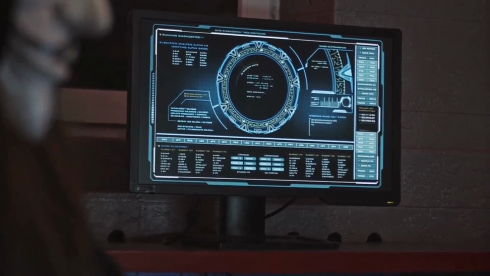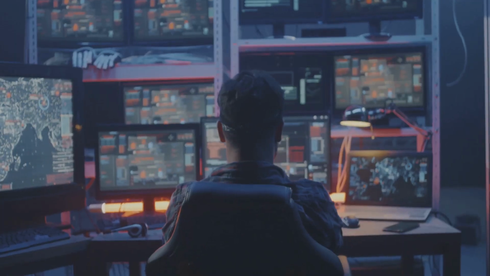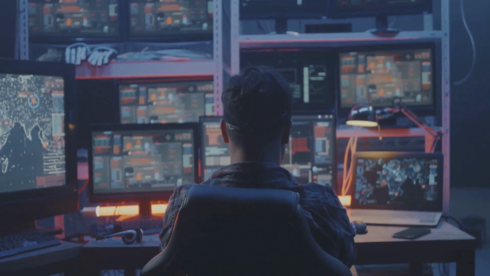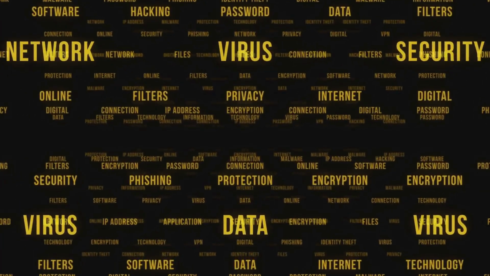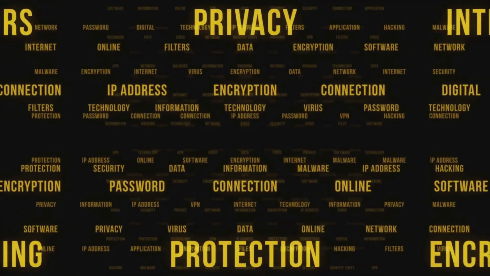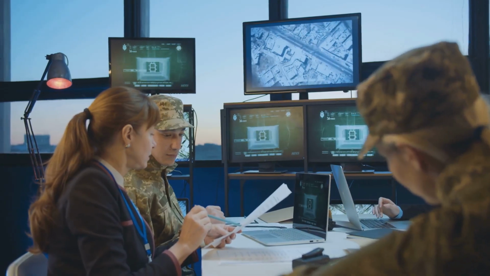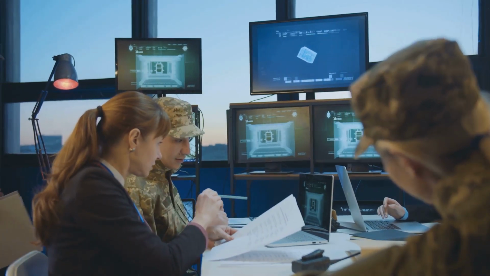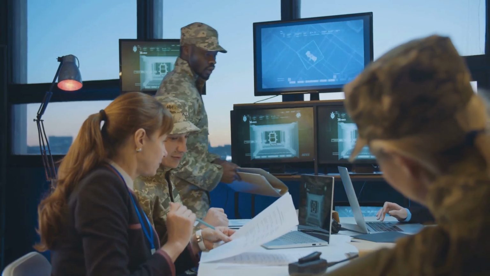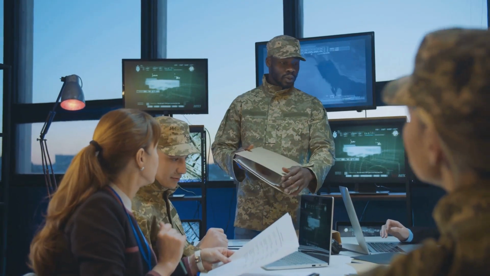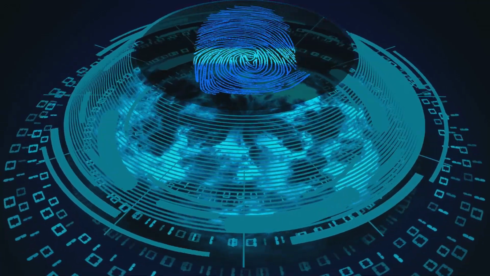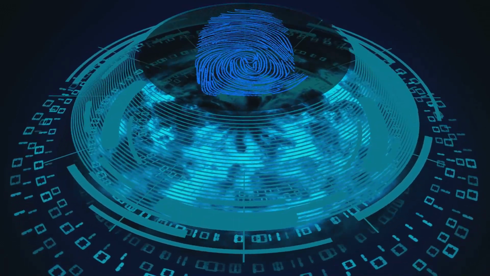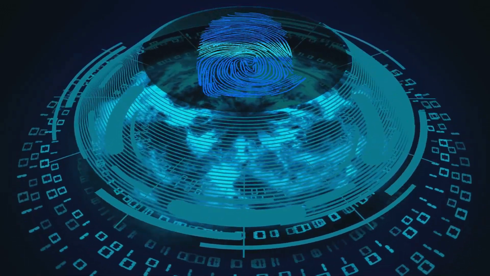Mastering threat intelligence is an ongoing journey that requires constant vigilance and adaptation. As cyber threats evolve, so must the strategies and tools used to combat them. By understanding the sources, types, and applications of threat intelligence, organizations can better navigate the cyber seas, ensuring their digital assets and ultimately their organizational integrity remain secure.